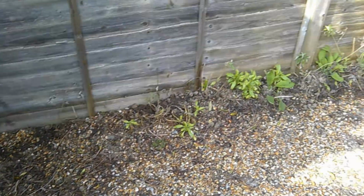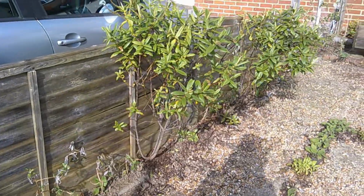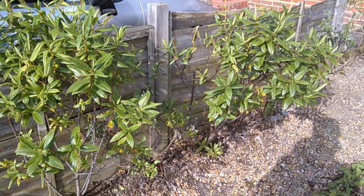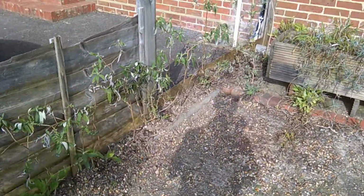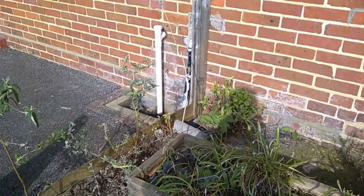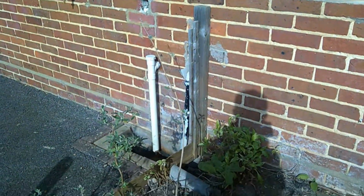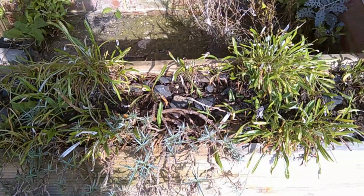Planted the white buddleias along here. One or two of them are dying, but most of them will be fine. These hebes I've sort of tidied up a little bit, and I've got rid of all the dead ones. The rest of these buddleias here, these are bigger ones over here, all white ones apart from this big one here, well, tall one without any leaves. That's a purple one. These planters are looking good.